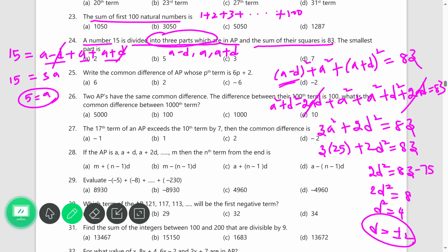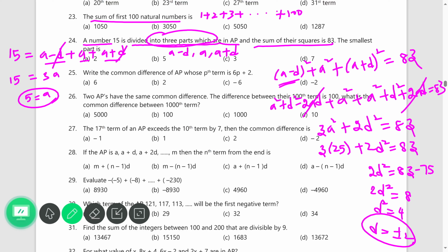So when A value is 5 and D value is plus 2, one answer. And when A value is 5 and D value is minus 2, one answer. Any one can be there; we don't know which. We'll see here. A value 5 minus 2 is 3. Here 5 minus minus, plus, equal to 7. 7 or 3.